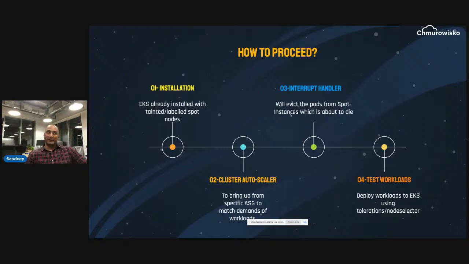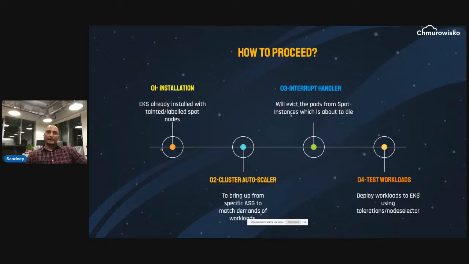After your EKS cluster is ready, we need to install some, say, operators. I will call them operators. So first is the cluster autoscaler. Everyone knows about it. Amazing tool. It autoscales your nodes depending upon how much load you have right now, and it has a very nice algorithm. You can customize it as much as you want. You give labels to your autoscaling groups for the cluster autoscaler, and it behaves based upon those labels, and it decreases or increases the total number of compute instances on that autoscaling group depending upon the load.